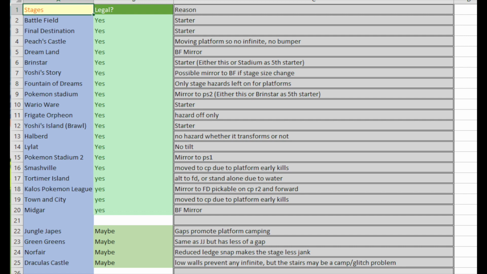Kalos Pokemon League, kind of the same thing. It's a clear choice for a mirror for Final Destination, but it gives people the option for a wall. This is actually very nice for those who like to pick walled stages in Smash 4. I know personally, I've seen Lucario players counterpick Wrecking Crew in Smash 4 as an Omega because of the walls. So this gives them an option, but it still leaves that over on the counterpick side for round 2, round 3, all the way up to round 5.